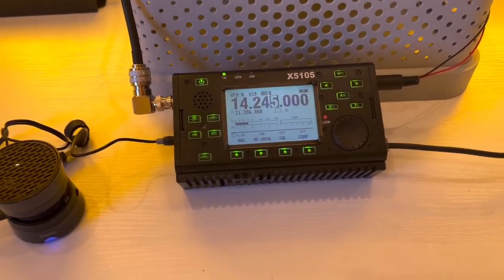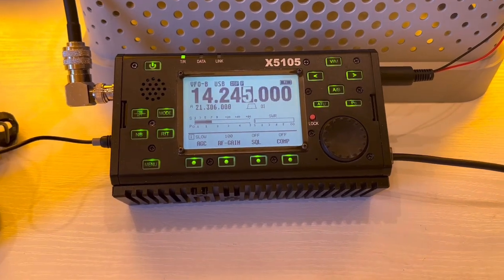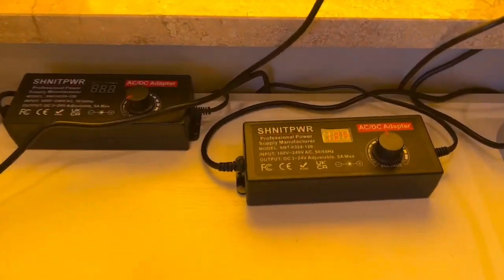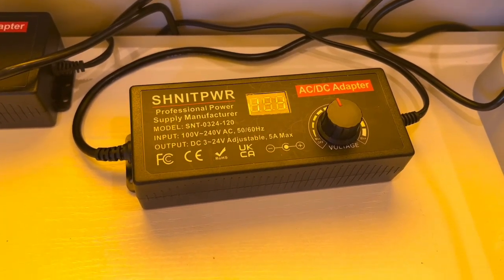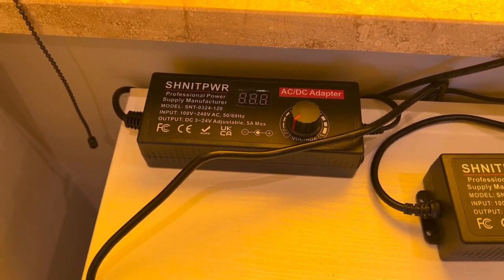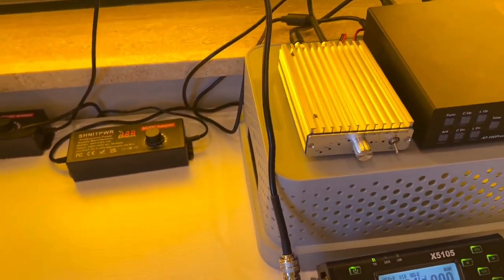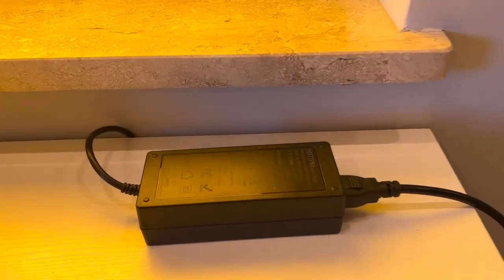Another thing, you could probably do this if you took this thing portable. The reason why I'm using this radio too is it's battery powered. I'm running it on battery. That's one less power supply I need to use. And because of that, this power supply here is just powering the tuner, and the reason why I'm not using the other one to supply power to the amp is these are rated at 5 amps max. The amp needs about 8 amps, or pulls about 8 amps, so it's got its own little power supply.